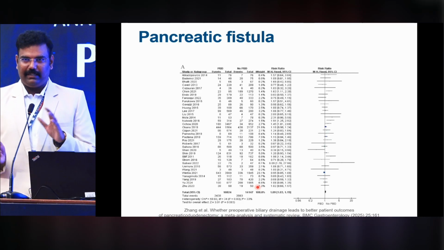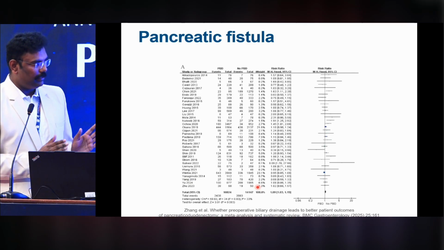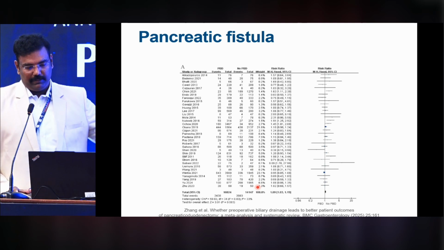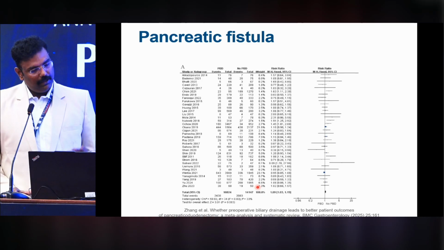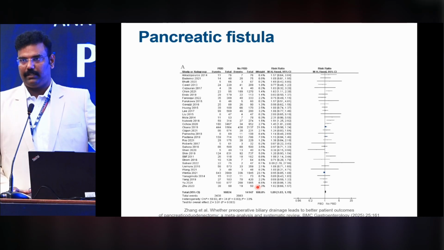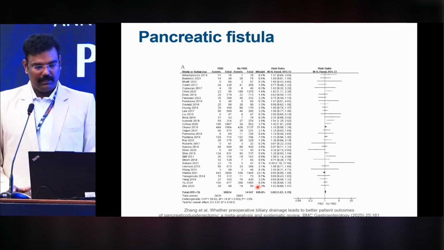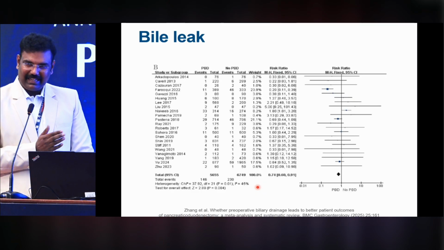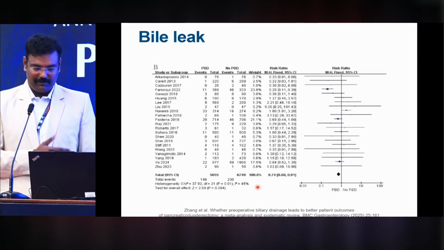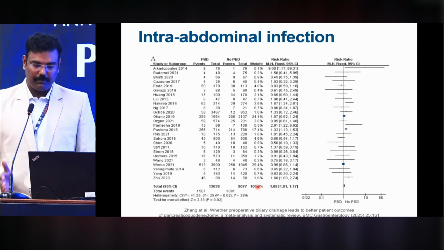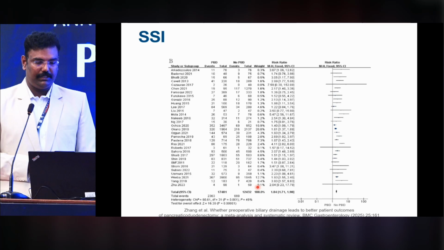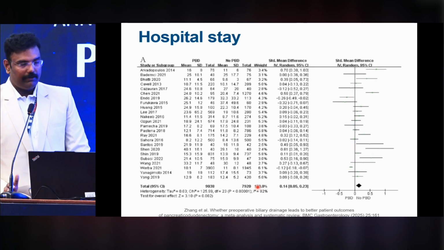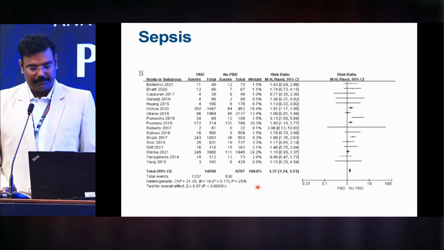Subsequently, there have been numerous studies. I didn't want to go into detail, so I just put a systematic review and meta-analysis that was published earlier this year, which had more than 5,000 patients studied, and they didn't show any difference in terms of pancreatic fistula rates with or without preoperative drainage. There was a slightly decreased incidence of bile leak when preoperative drainage was performed. No difference in intra-abdominal infection, slightly increased incidence of surgical site infection. There was no difference in hospital stay or sepsis.